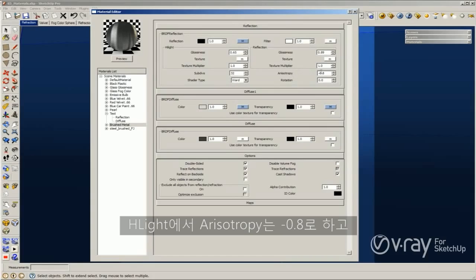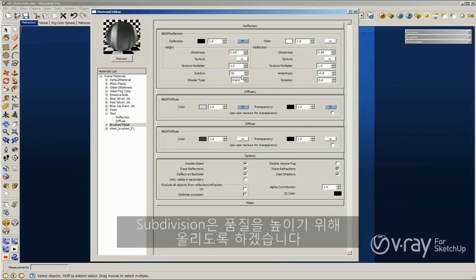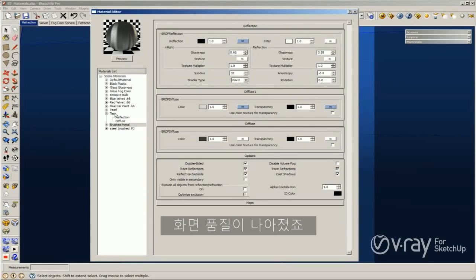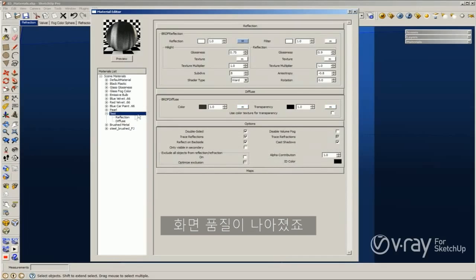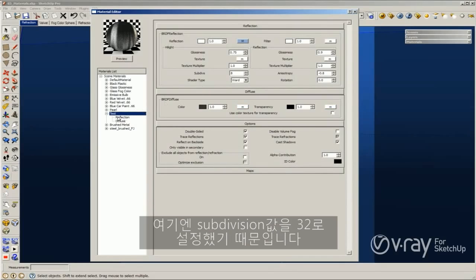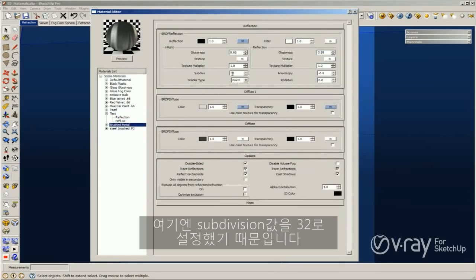The anisotropic effect is negative 0.8. I increased the subdivision in order to get more quality. See how this is higher quality than this one? It's because I have a subdivision here and I have 32 subdivisions in this one.